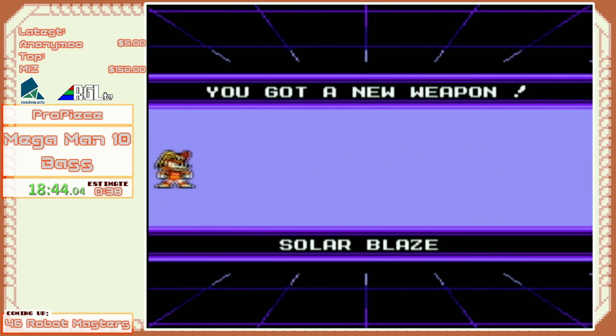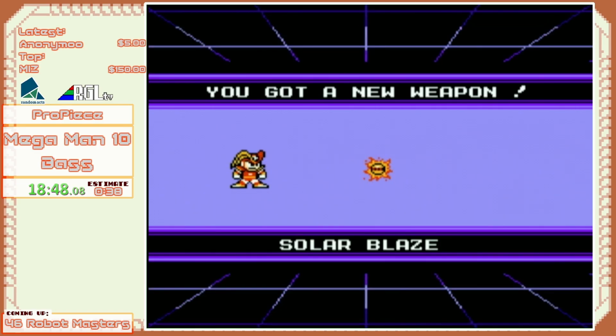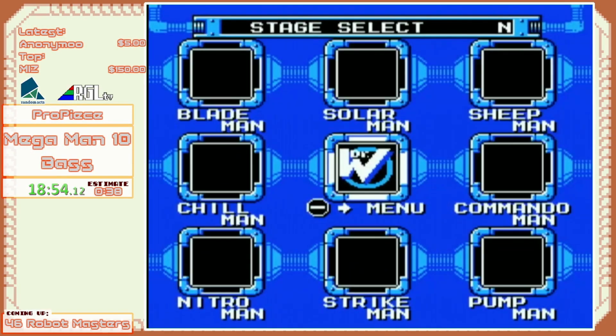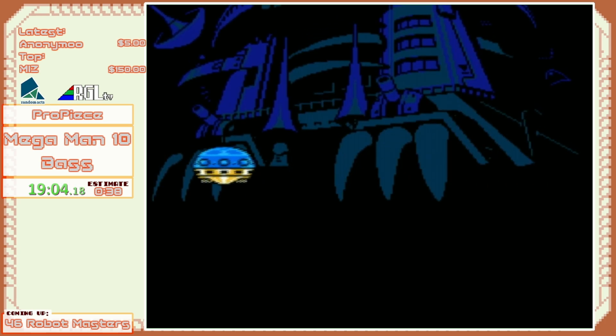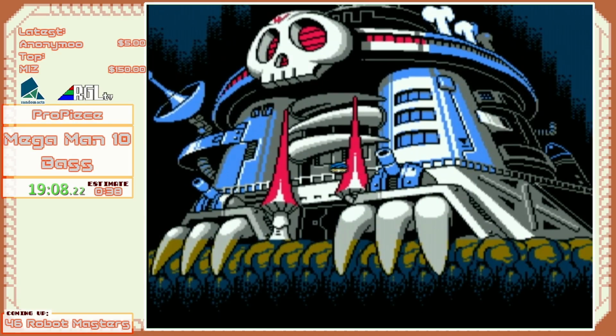So now we have the 8 Robot Masters down. Solar Blaze is a pretty strong weapon. Use it a lot with Mega Man, but we'll use it a lot here too. You'll see it a bit in the Wily stages. Once again, Dr. Wily has tricked our blue friend again.